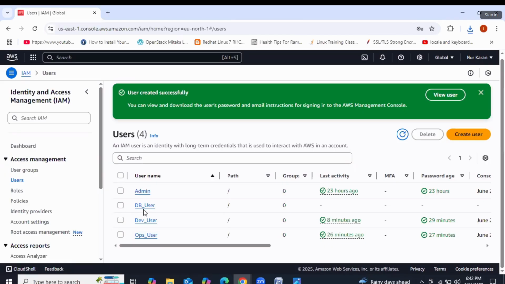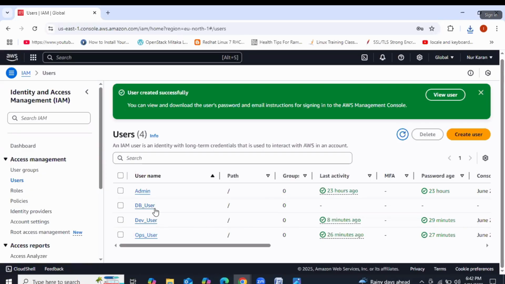What we are doing is creating a policy for that particular user. Only this user has their own policy. He's not going to share this policy with other people. That is called an inline policy. We create it the same way as the customer policy, but we have a difference. A customer managed policy, you can assign to any user, any group. But an inline policy is only for a particular user, only for a particular group. I hope you got it, right?